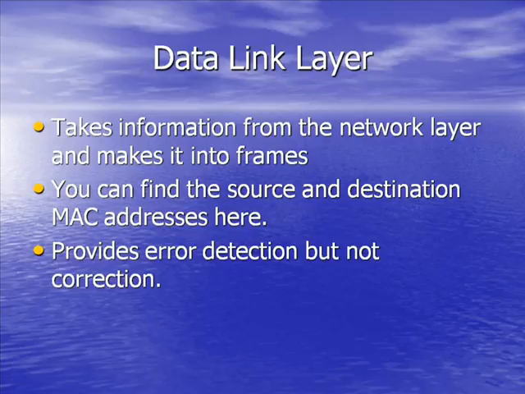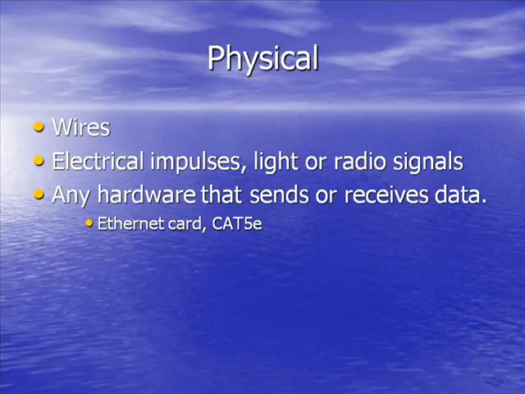And next, it provides error detection. Now, the transport layer provides error detection and error correction. However, the data link layer can only detect it, and it'll either drop a packet or send a message back. Another difference between the data link layer's error detection is that it's done at each node or each stop. The transport layer only detects at the endpoints, the sender and receiver.